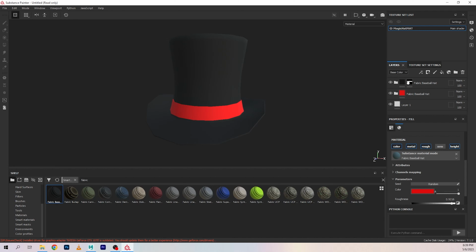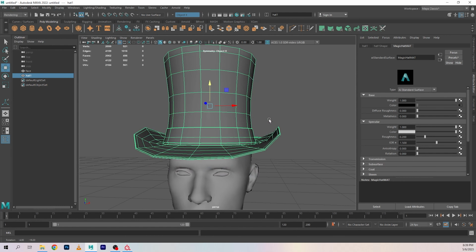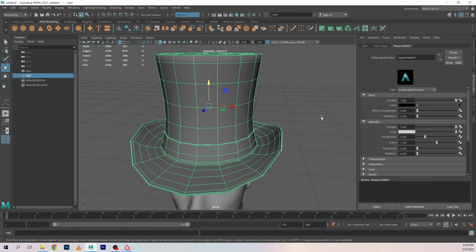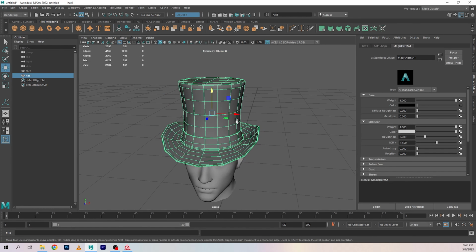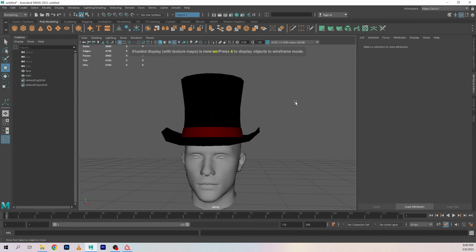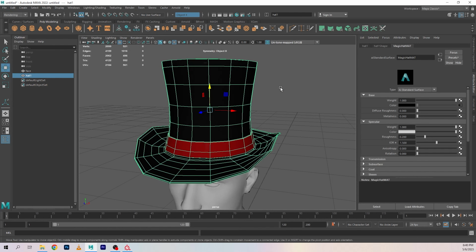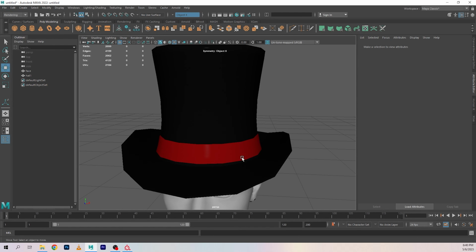First off is the base color, and once we have that applied, just hit 6 on your keyboard, and that will start showing that. I'm going to untone so we can see it better.